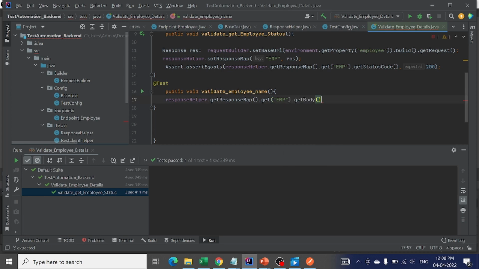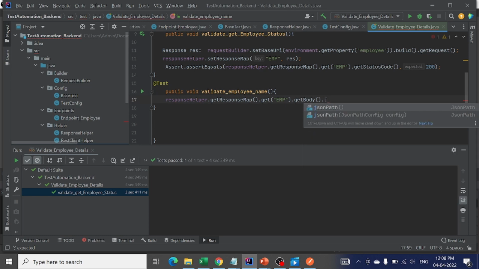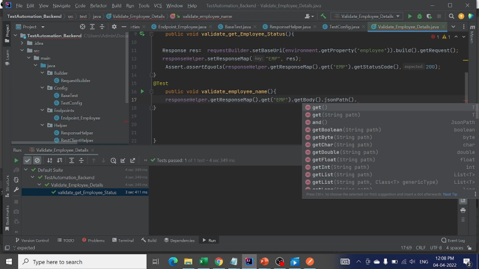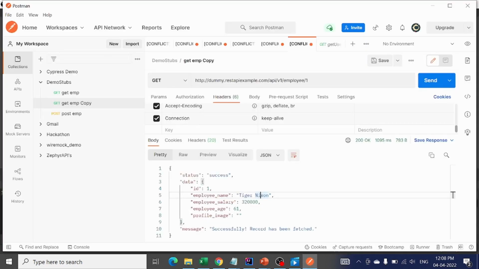We need to provide the path for the response field which we want to validate. In this case, it will be data.employee underscore name.